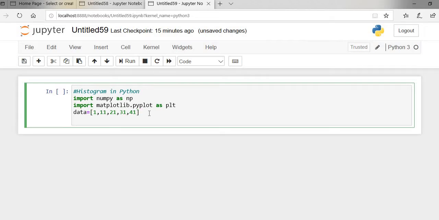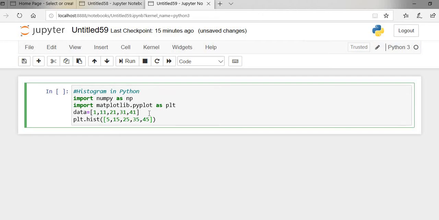Then we are going to use our histogram method, which is under plt. hist is the name, and the first parameter is that we have to supply the values. Like this, these are the values we have supplied.